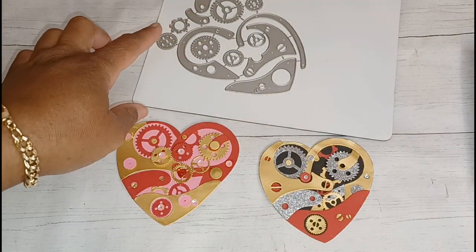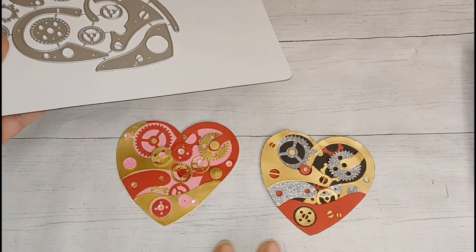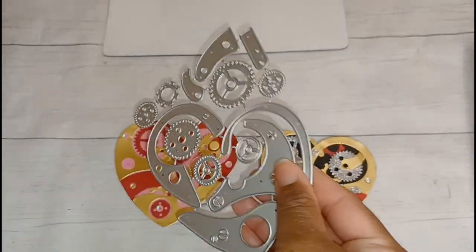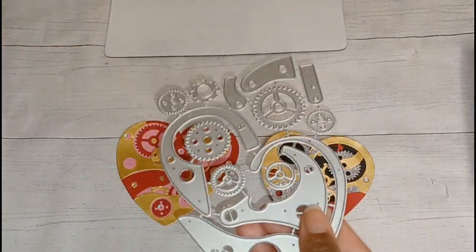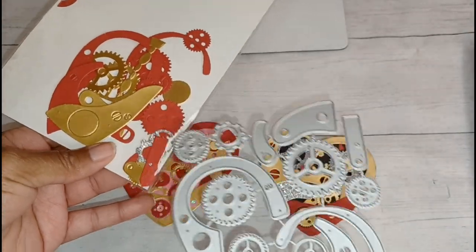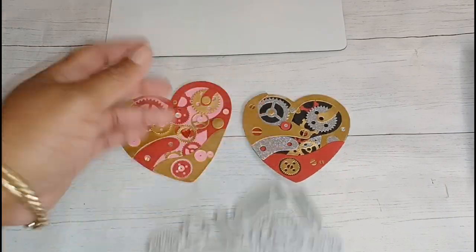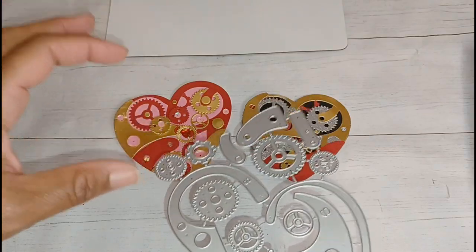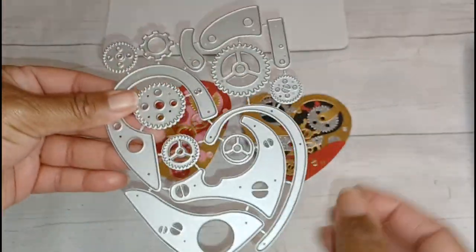If you want to see how I put it together I'll have to make another video for that, because I really wasn't sure how it was going to turn out. I cut out the entire die all together — in red, pink, and gold — and then I did some pieces in silver glitter paper using scraps, since my scrap piece wasn't big enough for the whole thing. They stayed pretty much in the paper so I didn't have to punch them out right away.